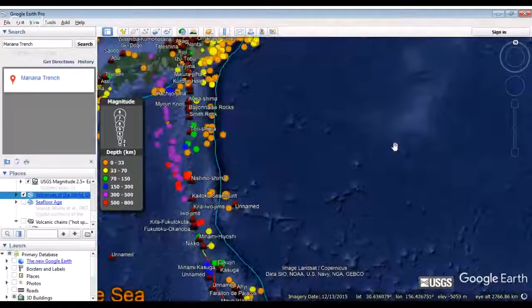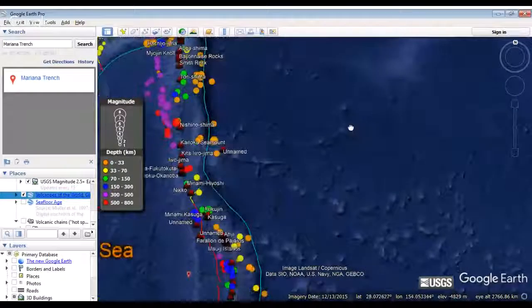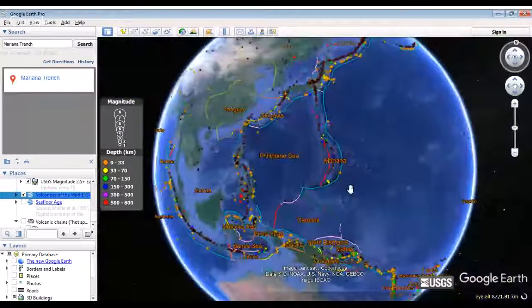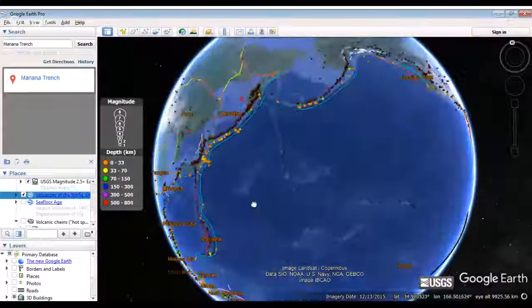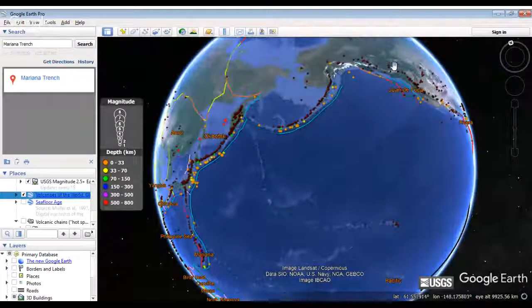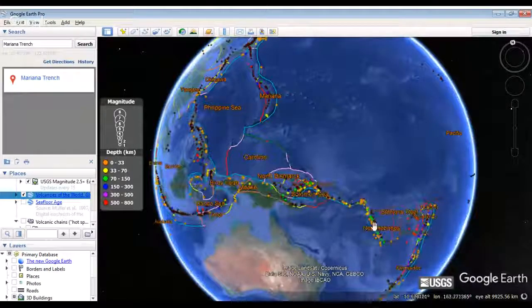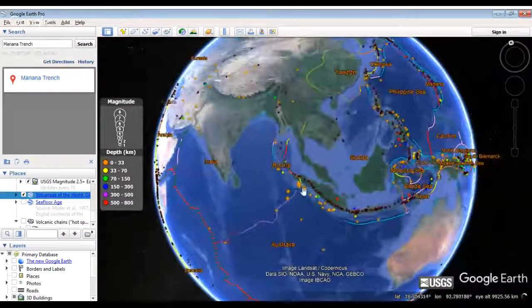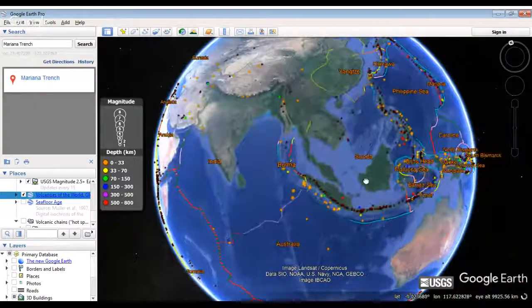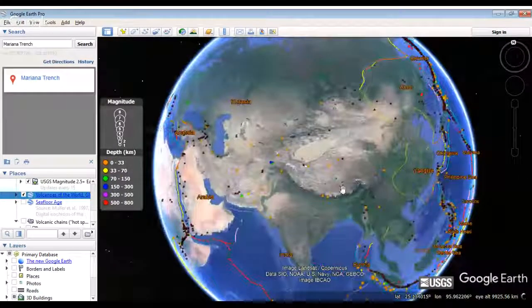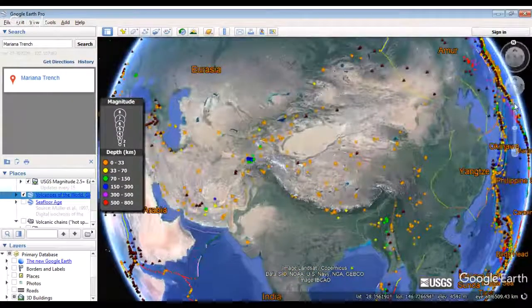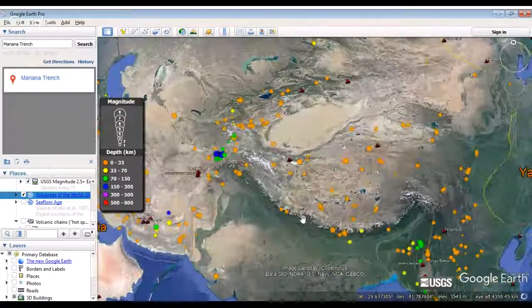The right side is the Pacific plate just slamming into all these other plates, and so they call this kind of just the ring of fire, this volcano chain, that goes way up and around. So we even have tons of them all the way down here, and then up through Indonesia. Yeah, there's a ton there. There weren't very many along the Himalayan mountains.